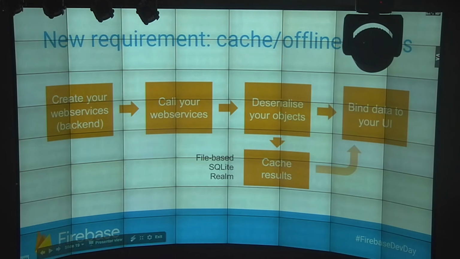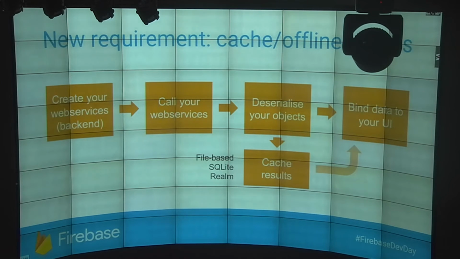Okay, so the next requirement that I often find with applications is that I want it to be able to work offline, or I want the application to be able to cache the information. If you think about how I would traditionally develop this as an iOS developer, when I'm deserializing my objects, I would need to cache the results, and maybe some of you iOS developers have tried this.